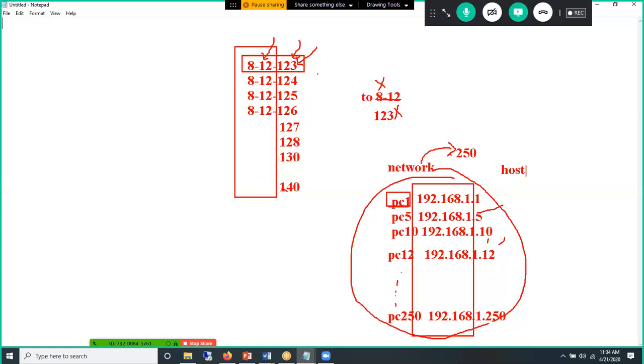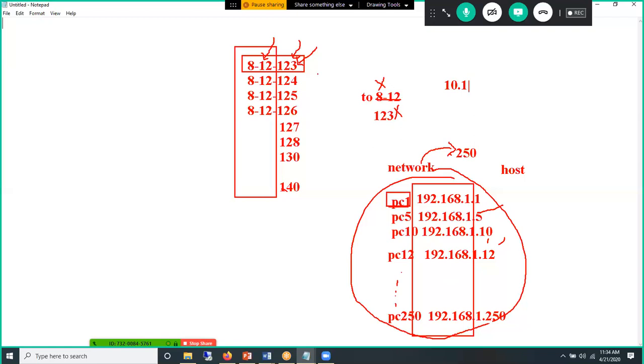Okay. So an IP address is divided into two portions. One portion in the IP is the network, and one portion is the host. Unless you have both portions, there is no IP address. Now, for example, if you have a computer and I give an IP address like 10.12.120, maybe like 10.10.